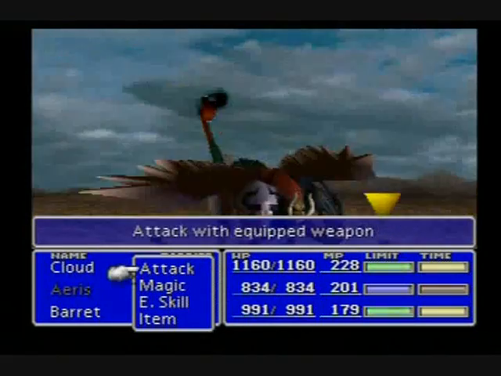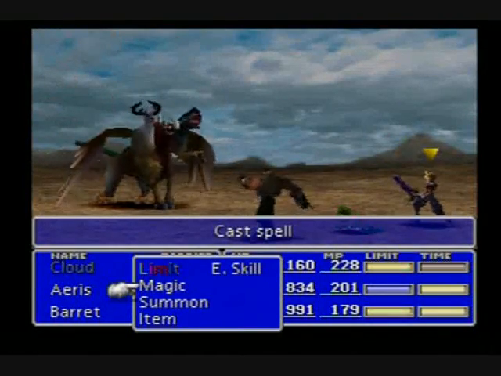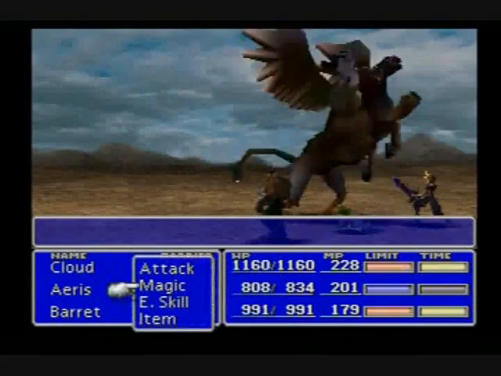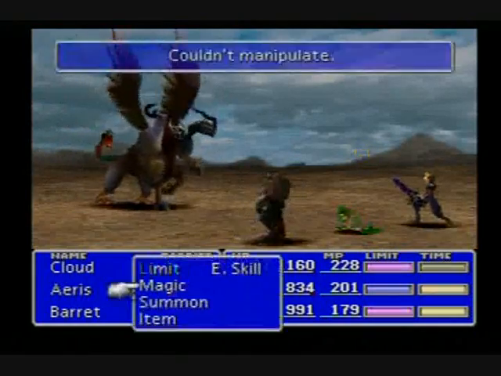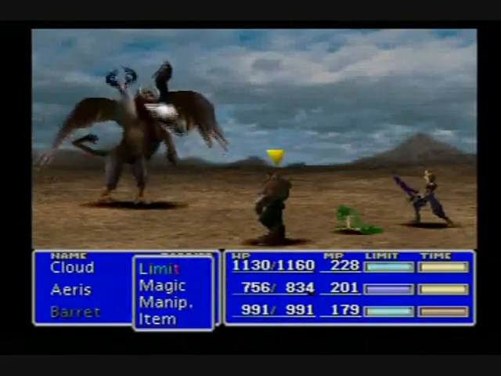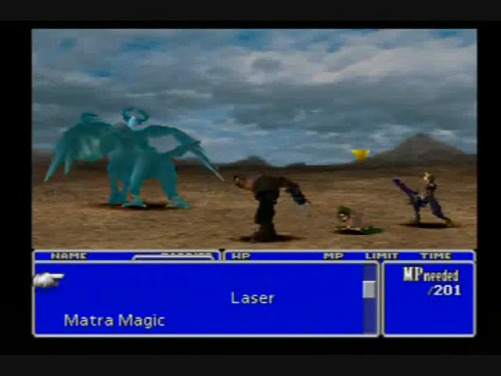Alright. This guy's called a harpy. Now let's manipulate this guy. Great, you poisoned us. Come on. It missed. Just great. Now this guy has a very good enemy skill we can get at this point in the game. Come on. Yeah, if you couldn't tell by now, manipulate has a chance of missing, so... Oh, crap, that worked.